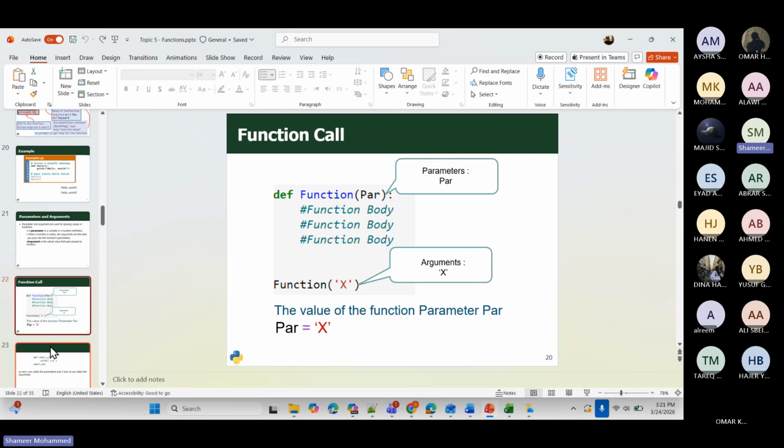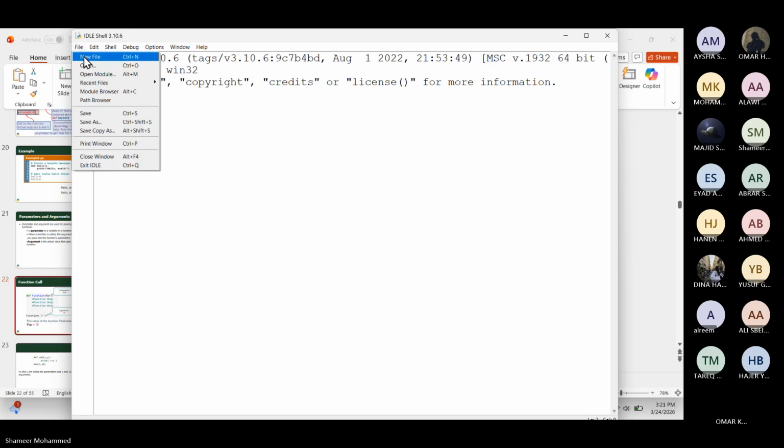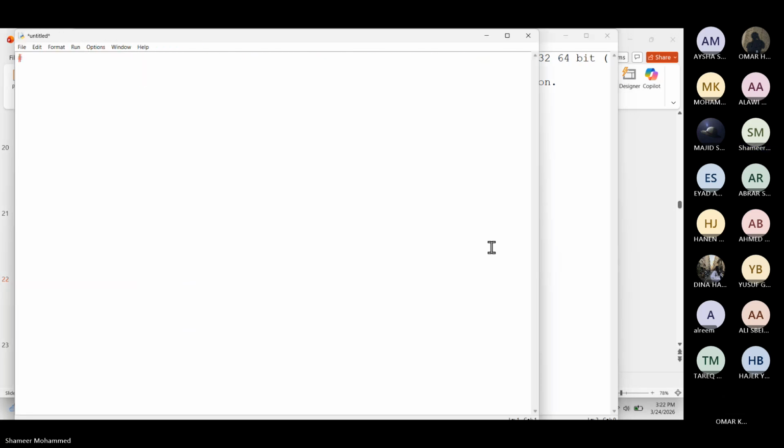For example, I will write one small program to add two numbers and display the result using a function. How do I do that? Add two numbers and display the result using a user-defined function. That means you have to write your own function. First thing, any name, for example, add or adding. Right? What do I have to write now?